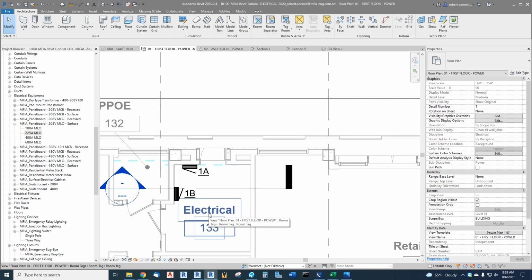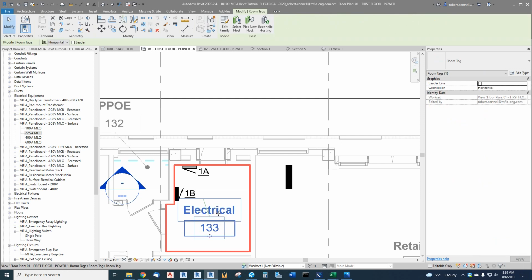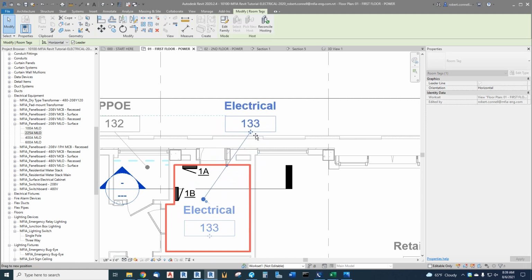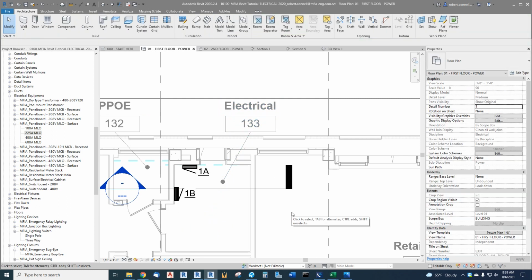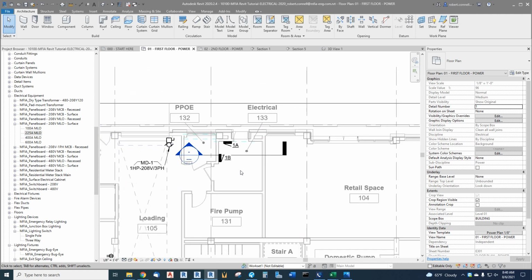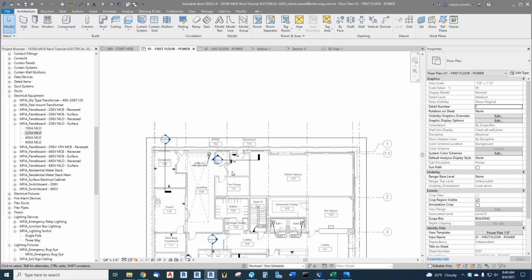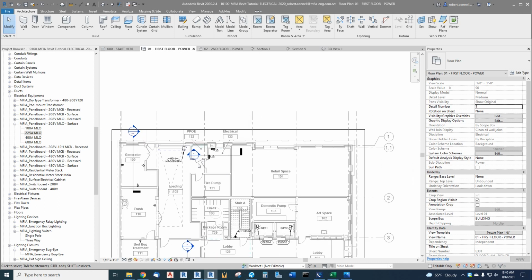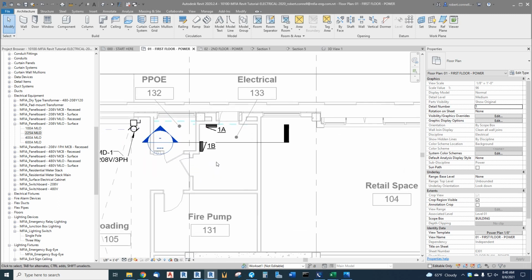If you recall in previous videos, we can attach a leader line to this. So click on the room tag. I'm in the room tag. And on the left over here, let's click on leader. And before I get out of this, let's move it out. And once it's out here, then I can move the leader. Escape out. There we go. It gives me more room to show my stuff. So that's how panels work. Now I can put panels on the second floor, wherever I need them. But that's how we do panels.